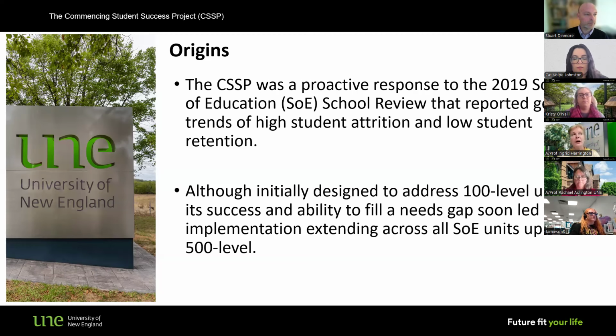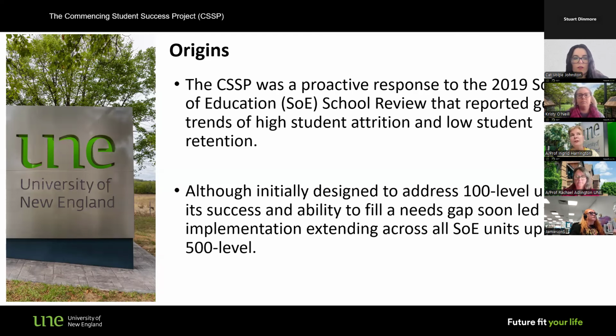Looking at the literature, there's a lot of literature on what strategies are best utilised by students in first year. I did a macro study and distilled the most popular strategies into what we called 15 basic elements, which we'll go into a bit later.